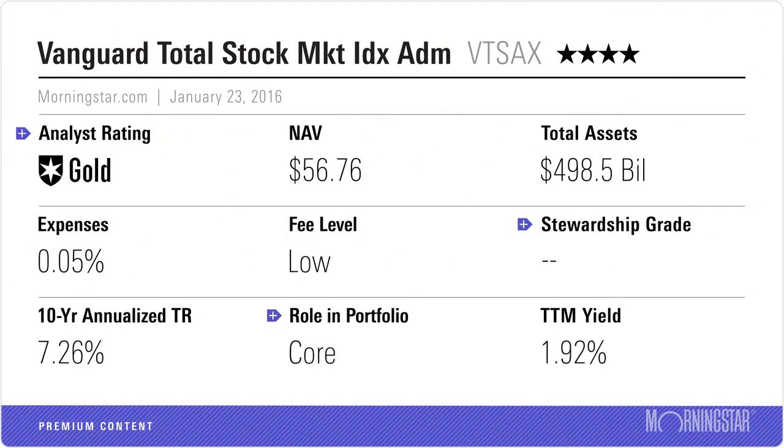Vanguard Total Stock Market — that's kind of the core fund for many investors, it's the baseline holding for a lot of investors. Its performance has really been quite strong recently. That's right. It's top quartile in just about any of the trailing periods, so very strong performance, very consistent. If you look at the rolling three-year periods over the last 10 years, it's outperformed in every single one of those, which is a great result for investors because it means you've got a pretty smooth, dependable ride.